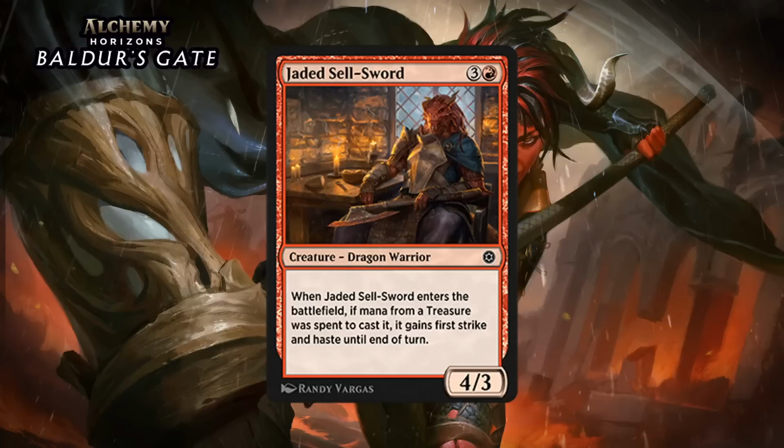Next up, it's Jaded Sellsword, which for 3 generic and a red is a 4/3 Dragon Warrior at common, and when it enters the battlefield, if mana from a treasure was spent to cast it, it gains first strike and haste until end of turn. Ramping into this on turn 3 with treasure felt pretty solid. I mean, it usually could attack and your opponent couldn't do anything about it that turn. But there are a lot of times where you just don't do that, and it's just not an especially good card when you don't. These days, a 4 mana 4/3 is like a D. So, it gets an upgrade certainly from the ability, but it's not going to be that impressive. I think it's probably a C-.